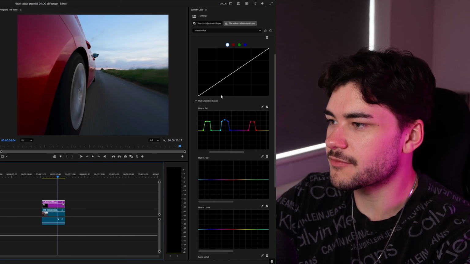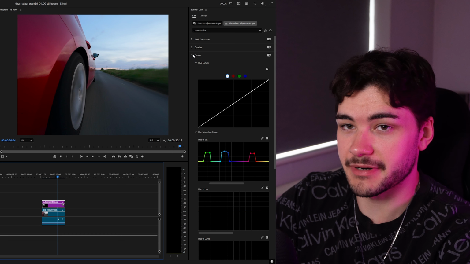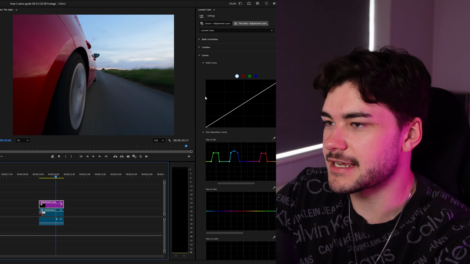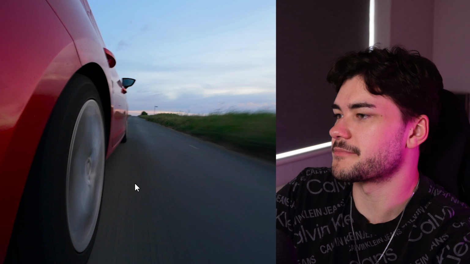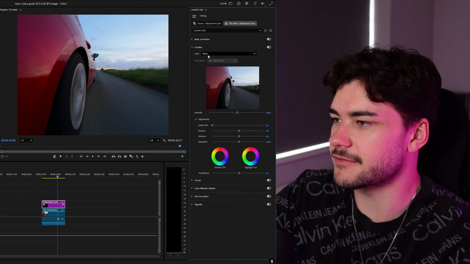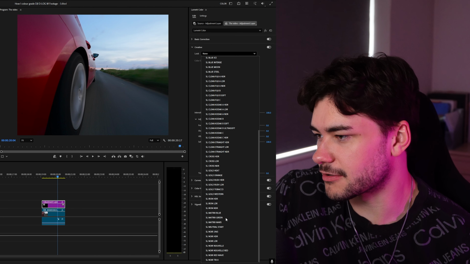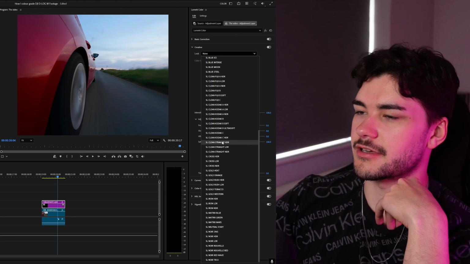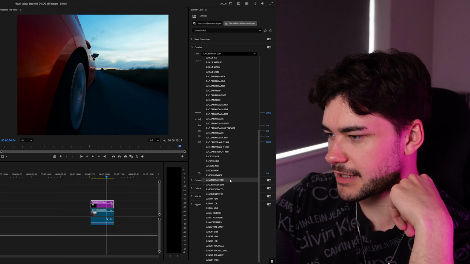So now, just by utilizing one setting in the curves section of Lumetri Color in Premiere Pro, we have been able to change the image from this to this. That's pretty good. Now, something else we can do, if you want to, in creative, is we can use one of these looks. You can download looks, but Premiere Pro has a lot already installed. It kind of depends what look you're going for. This here is already really quite good, but if we want to, we can choose one of these.